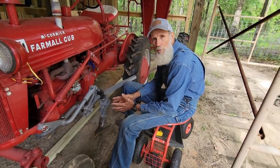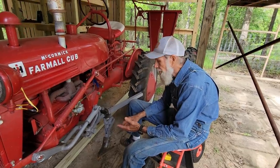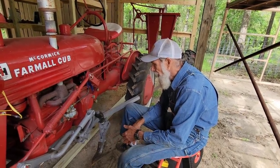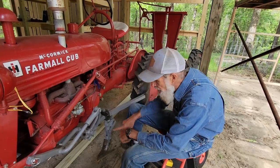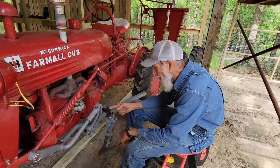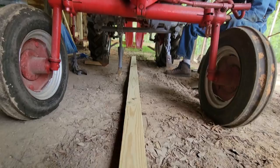It's time. The corn's about 8 inches tall. It's time to fertilize it, put some nitrogen to it, and to set the plows up on it now. I took the layoff sweeps off of it, and I've installed a solid square bar that goes all the way across underneath it here for my fertilizer foot to hook to. Now I've got to adjust the fertilizer foot and get it set at the right distance.